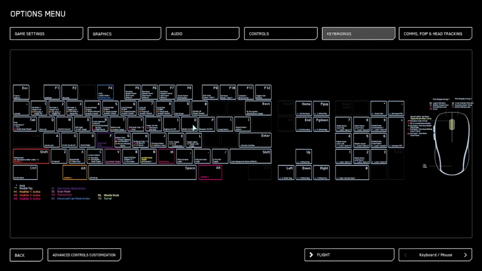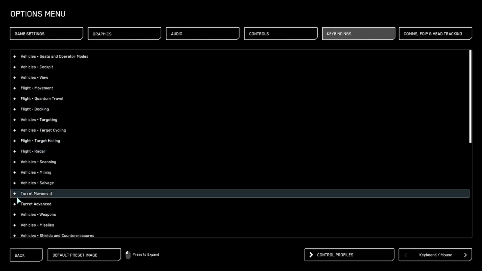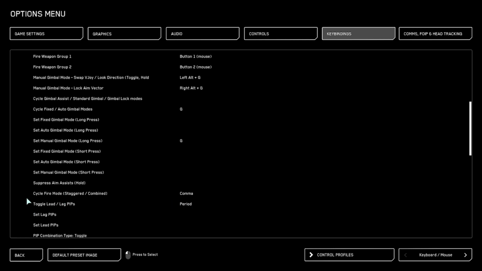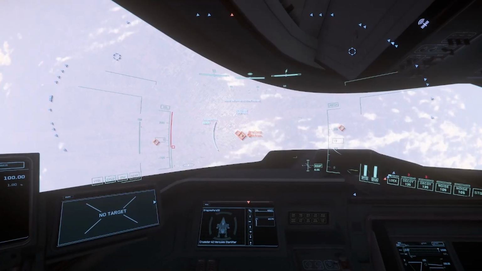Next thing you want to do is come over here to key bindings, advanced, and if I remember correctly, vehicle weapons. Here we go. This here, toggle lead lag pips, is not on by default. I have it set to period here on mouse and keyboard, and with my sticks, it is something else as well, so that I can just literally switch back and forth between the two. That ultimately is what allows you the versatility to switch between small targets and big targets. That's what you're looking for.